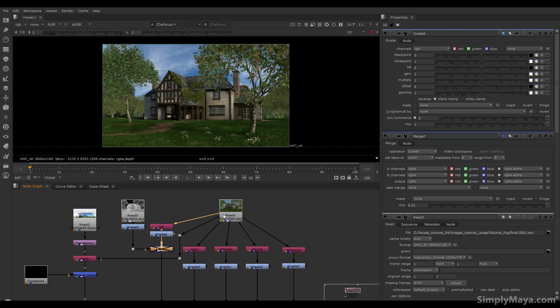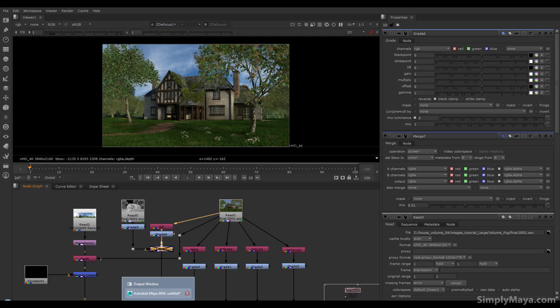Now a pre-multiplied image is an image where the alpha channel has been multiplied by the RGB channel. Maya does this by default, so this image has already been pre-multiplied. This is why when we overlay it on a background like this, it obeys that alpha channel and we get everything looking nice. We can see the background through it.